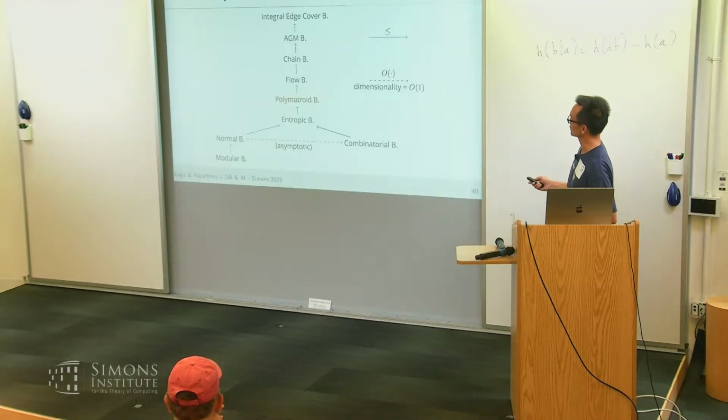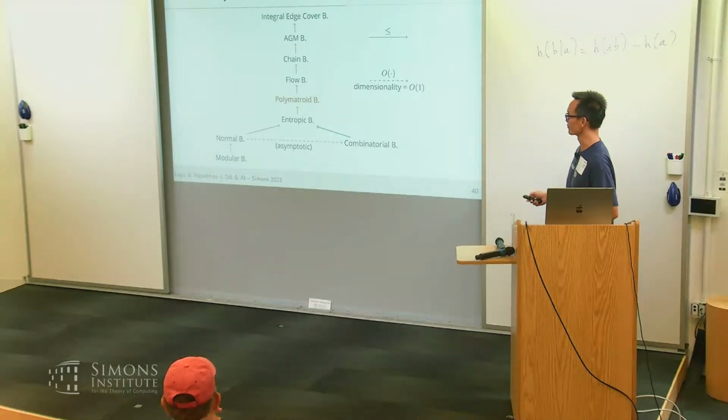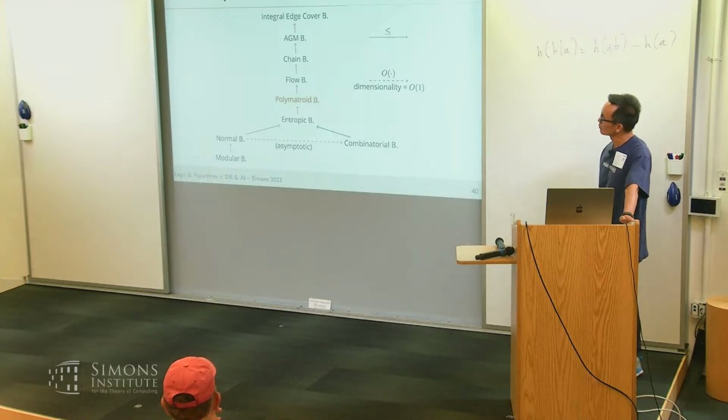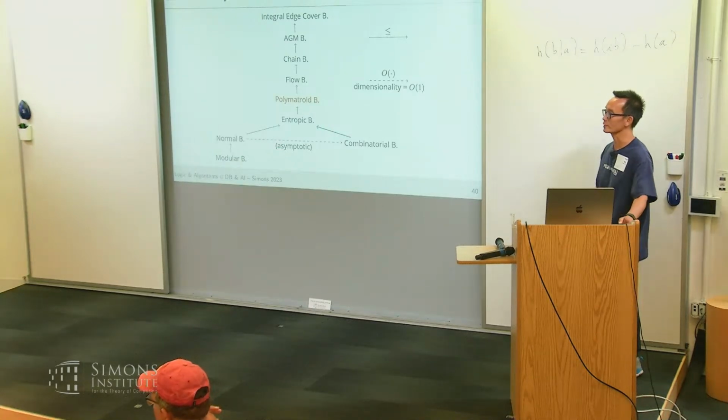Let me actually give you a more complete picture. It's about the same, right? Yeah, sure. So my question is, do you have examples for all of them where the inequality is strict? Yeah, we have examples for every one of them to be strict, and the gap is unbounded for some classes of queries.